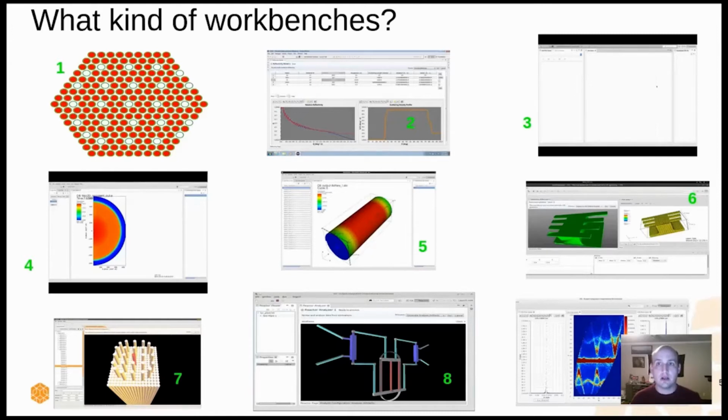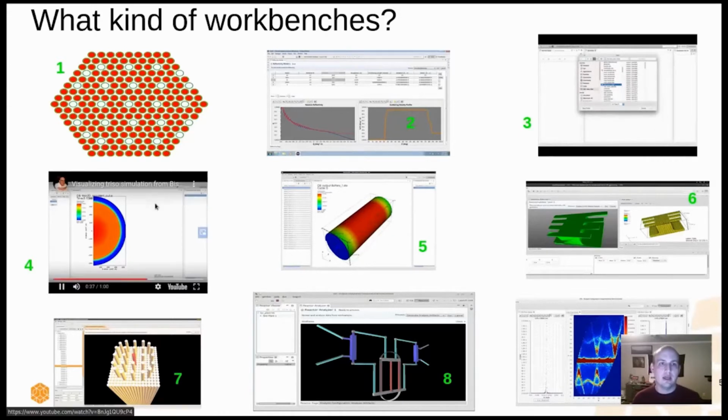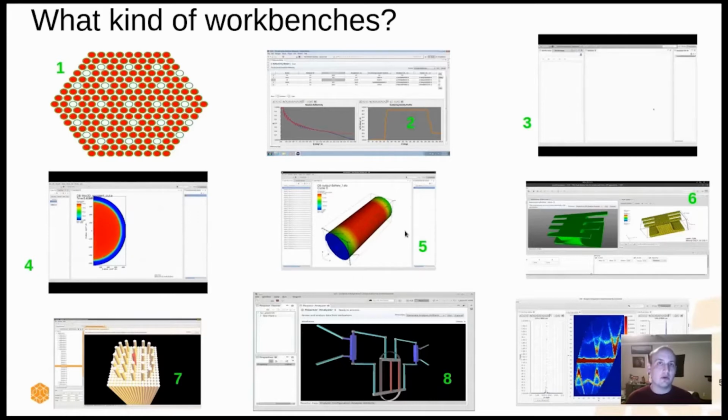And in the third spot on the top row was a visualization engine that we built. It was also for looking at sodium-cooled fast reactors, but it was a different type of plugin for the platform. In the number four spot down here, this was for looking at what are called trisoparticles in molten salt reactors. In the middle, this is actually a computational battery environment that helps a lot of different companies simulate batteries, in this case a rolled up or an AA type battery.